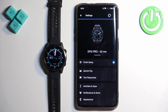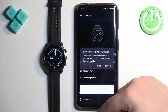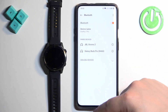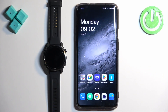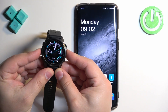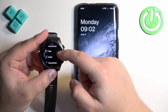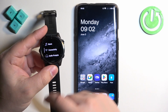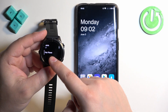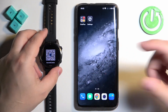At this point the watch is paired with our phone. Now I'm going to unpair it, and once we unpair it, I'll show you how to pair through the settings — the second method. On your watch, press and hold the Menu button to open the menu, then scroll through and find Connectivity. Tap on it, select Phone, scroll down, and tap Pair Phone. Once you tap on it, the watch will enter pairing mode.